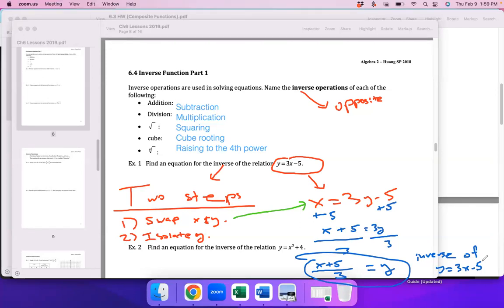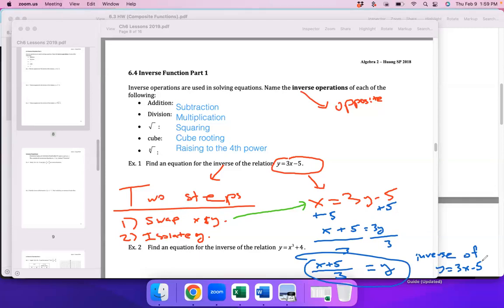Okay. Now, really quickly, just a quick fun way for this. Take a quick look at the final expression. So the original equation is 3 times x minus 5. What's the inverse? Adding 5, and the inverse of multiply by 3 is divide by 3. And also the order is reversed too. Order of operations, you multiply and subtract, right? Here, we're adding because it's up top. Can you just look at it and figure it out? Yeah, you could.